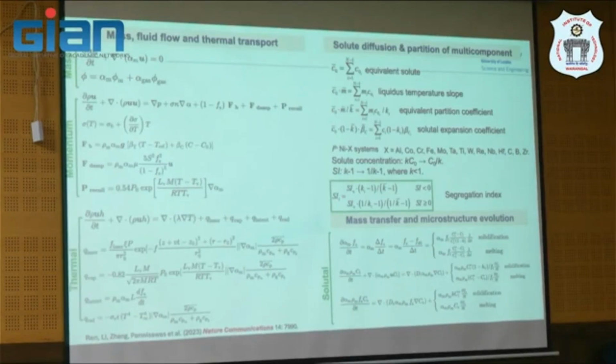In terms of solute diffusion, again, you will see that we use balance of momentum, balance of energy, or thermal. We also need to incorporate some thermodynamics through this solute profile. This is an almost complete version of the model you can imagine. So, for example, if you are dealing with some simple elemental powder, you may not need to be concerned about the interaction between different elements. But if you are looking at a multi-component system like a nickel-based superalloy or a tertiary system, you may need to think about how you can model it in detail in the microstructure development.